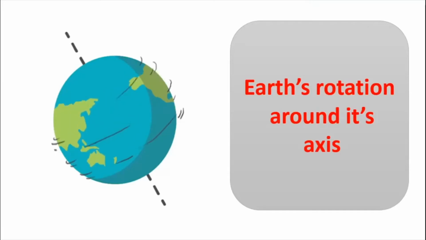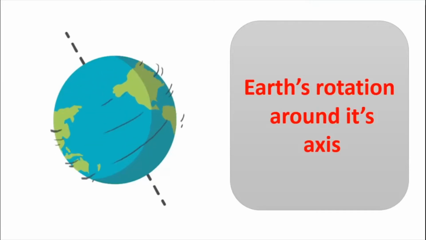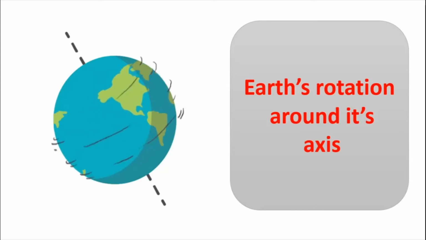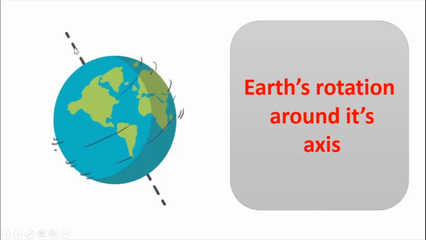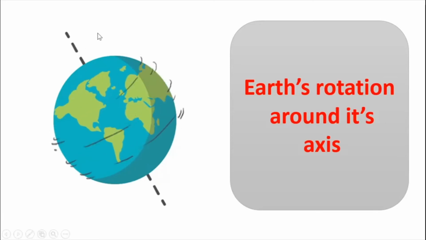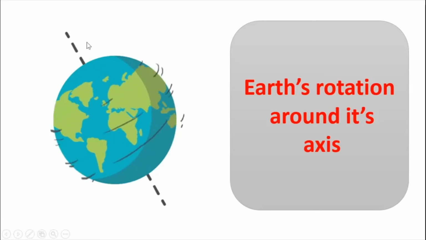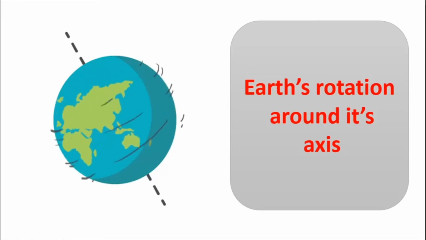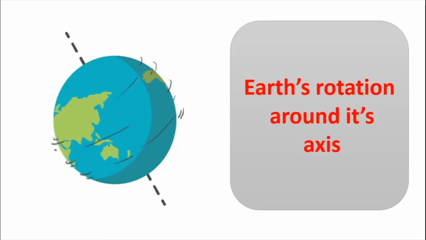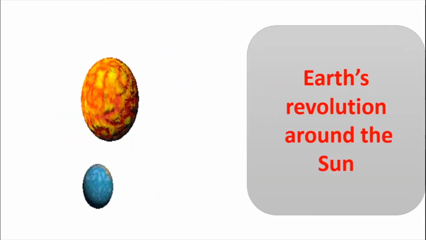See, this is how Earth rotates continuously on its axis. What is the axis? This line that you can see, look at the arrow on your screen. This line that you can see here, that is the axis of the Earth. And the Earth is going round, round, round. That is called as the rotation of the Earth. Okay. Along with rotation, the Earth revolves around the sun also. So see here the Earth going round and round the sun now.